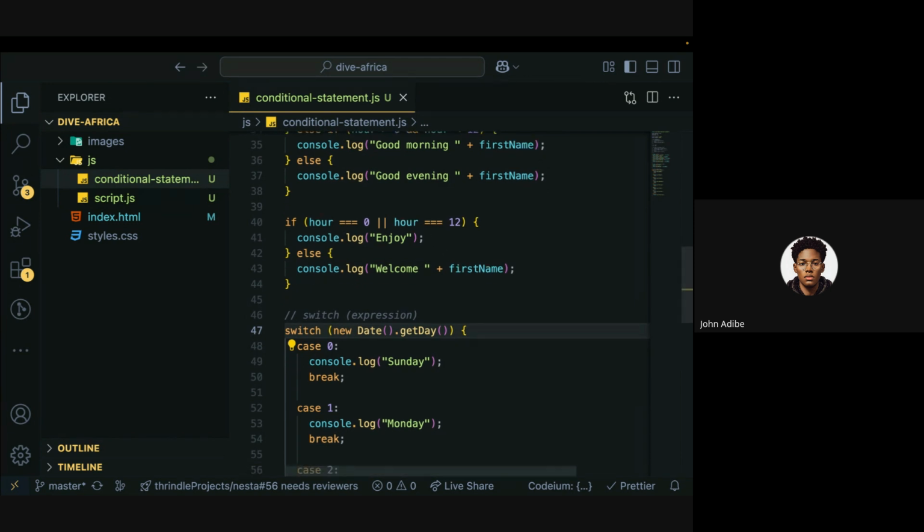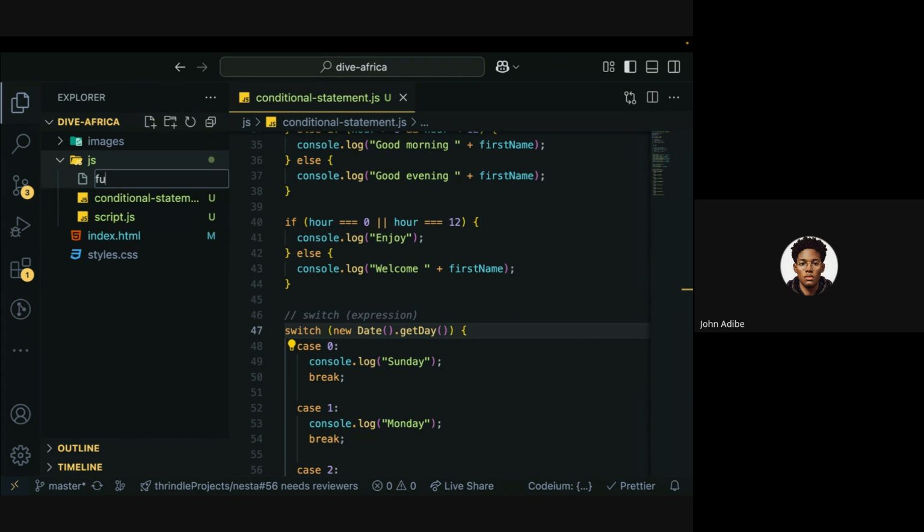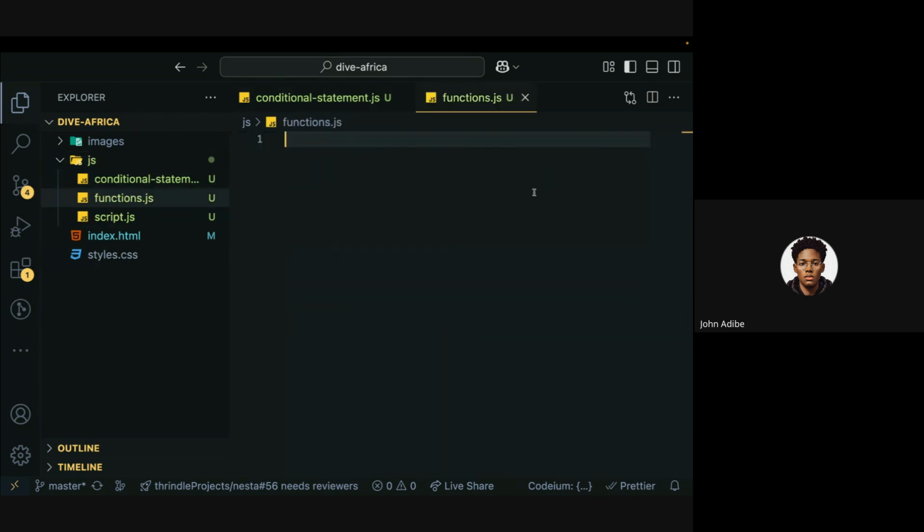for conditional statements. All right, let's go to the next topic of the day, which is functions. For functions, I want to create another file called functions.js. So let me console log "loaded functions".